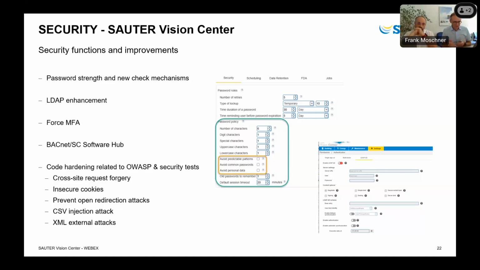We could advertise that we are certified BACnet revision 25, and the documents are being created right now in those big BACnet groups. It will be published on the BACnet website.